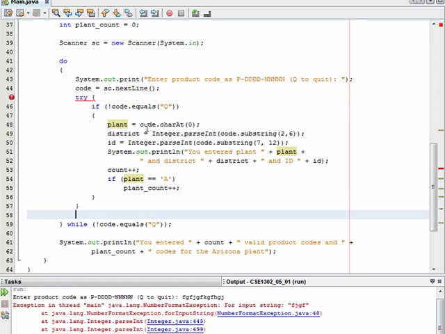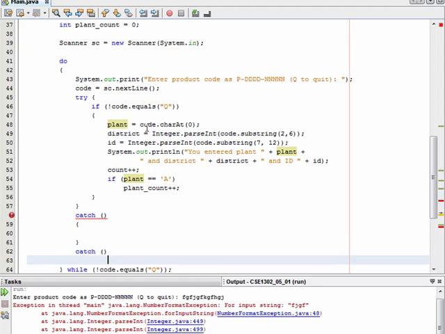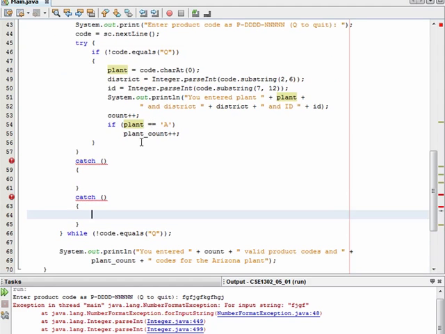Okay, so after we read in the line, I want to catch some different types of exceptions here. I'm actually going to catch two different kinds and show you the structure of doing this, like so. I can have multiple catches, and it's going to go from top to bottom and find the first thing that matches and then handle it in that catch space. Once it catches it, it's not going to look at later catches. So make sure that you order your catch statements so that the most specific is up at the top and the most general would be down at the bottom.